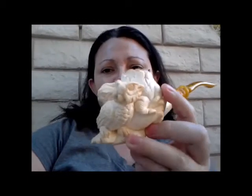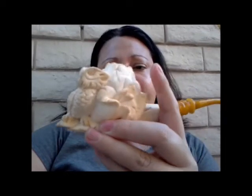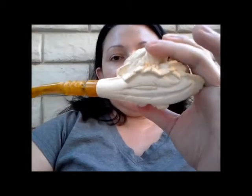So you can look forward to the review on that. I don't really have much of a patina going. This wasn't really pure white when I got it — it was kind of an off-white. So I really can't tell if it's got a patina or not. There is some buildup there in the stem that I can't get to with a pipe cleaner, so that's about the only patina there is, but it's still pretty light except for the top.